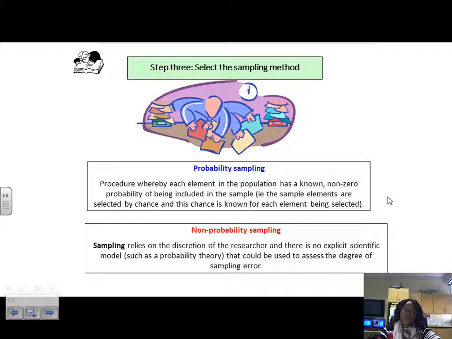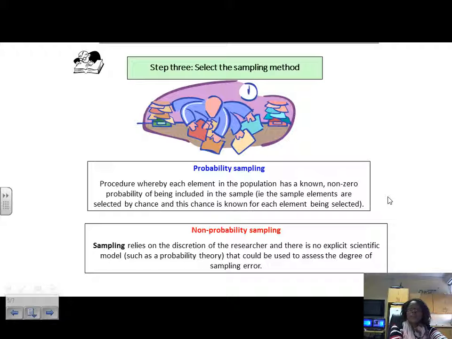For instance, if you permit an allowable error of 5%, that means the results that you will draw from that particular sample are likely to be 95% representative of the entire population. So those are probability-based sampling methods. We usually speak of simple random sampling. That's the easiest one. We talk of stratified sampling, systematic sampling, and cluster sampling. I believe you can go through your prescribed textbook in order to find detail regarding the explanations on those different probability sampling methods.